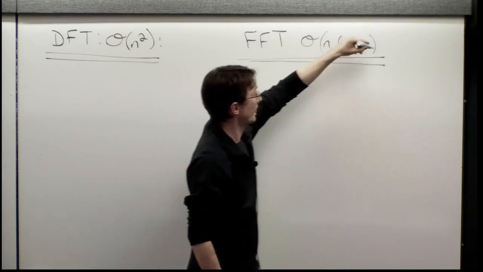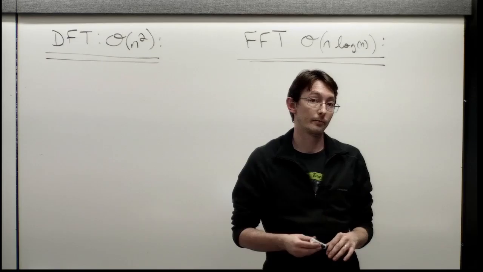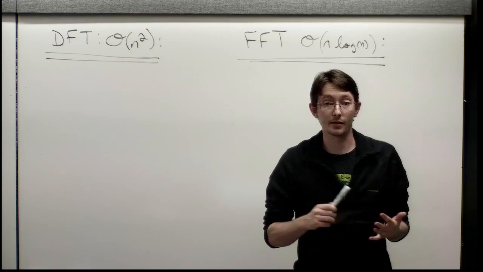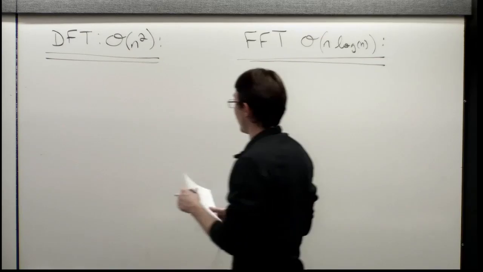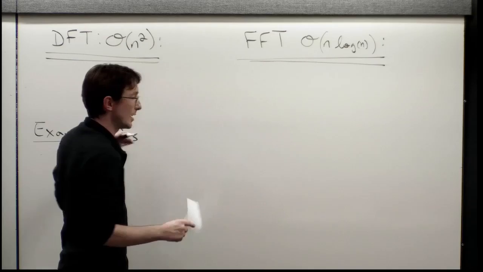Okay. So we're going to do a really simple example now. Let's say I want to take the Fourier transform of 10 seconds of audio data. Okay? Either I have a microphone and I'm trying to listen to some signal and back out its Fourier components, or maybe I'm trying to compress my favorite MP3 and all I have is a 10-second clip. So, 10 seconds of audio. That's not a lot, right? 10 seconds of audio doesn't seem like a big deal.